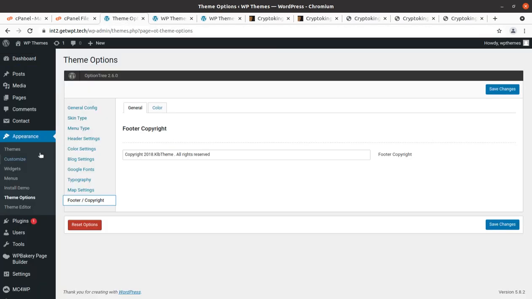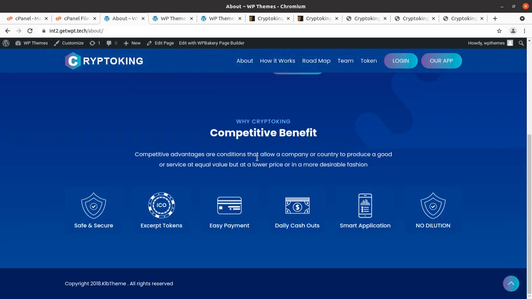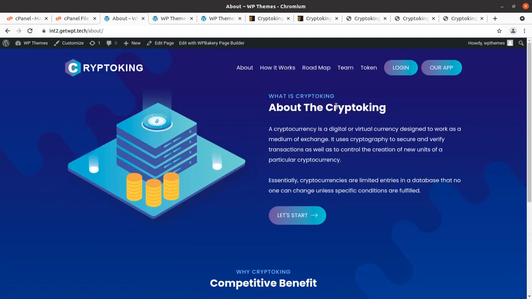However, pages are available, so you can use these pages not as a single page website. You can make this website a multiple pages website. So all pages are available. I'll show you the pages, and this is the about page, and we can check the about page as well. So this is a page, and you can map these pages to your menu as you want. So pre-made pages are here. Okay, so it is great.